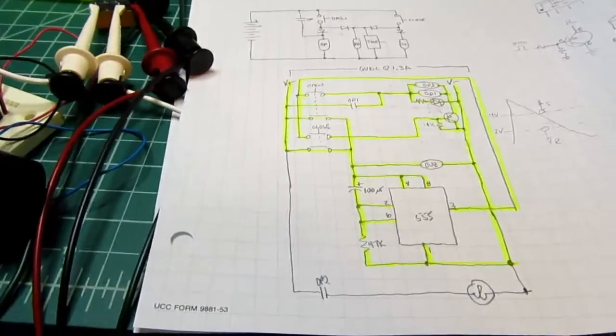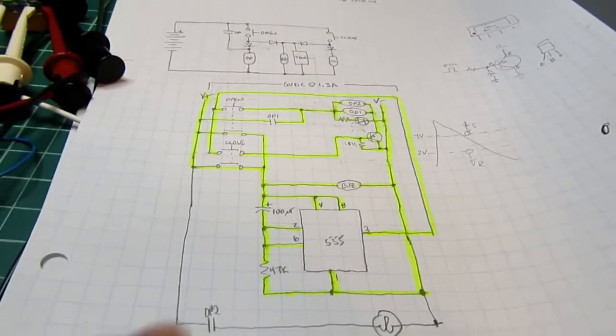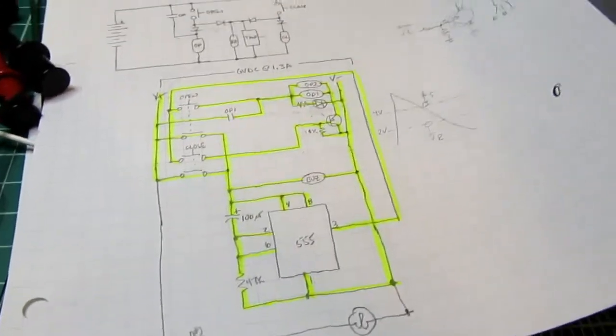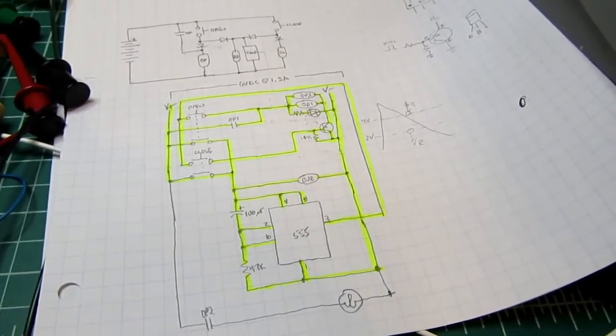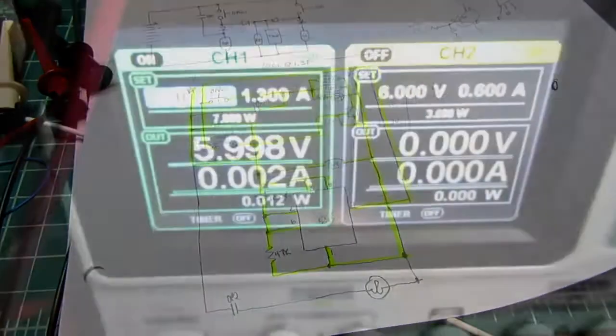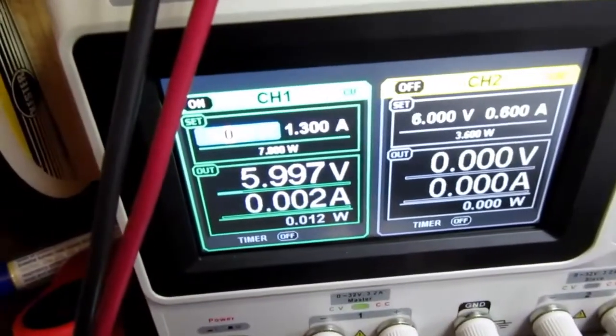So really two small relays, a transistor, a couple resistors, a capacitor, a 555, hardly any components, really low cost, simple and reliable, easy to understand. So I'm going to continue this video once I've actually got something to build up. Oh yeah, before I get to that, I want to show you what the current's actually doing here.